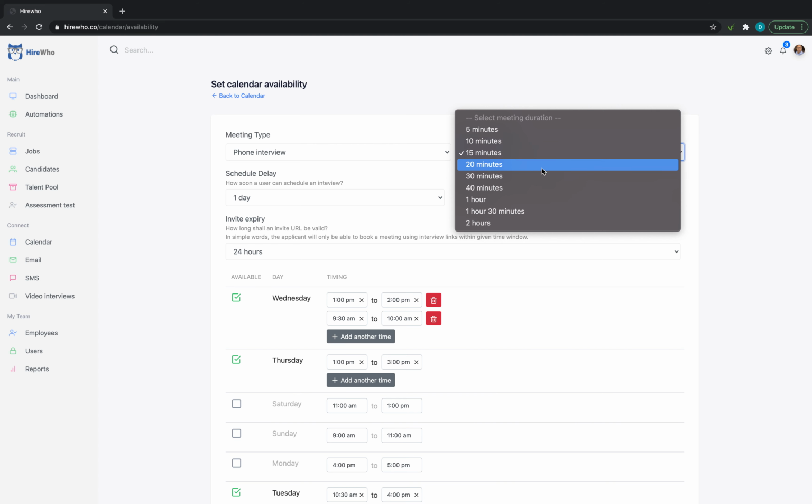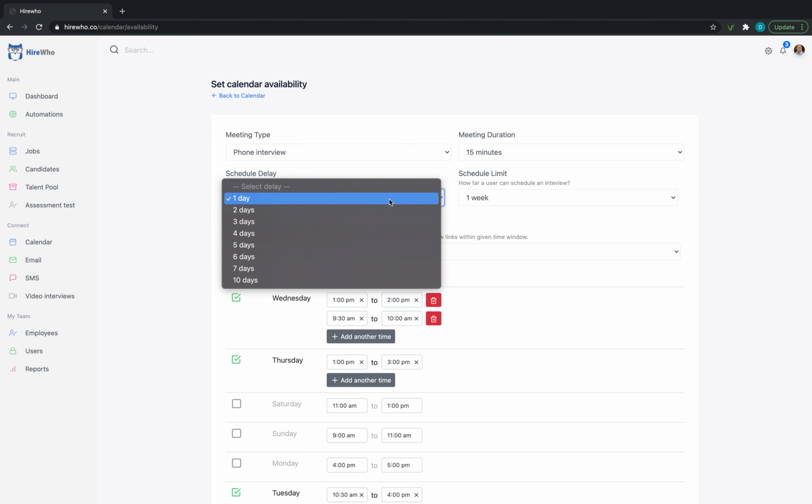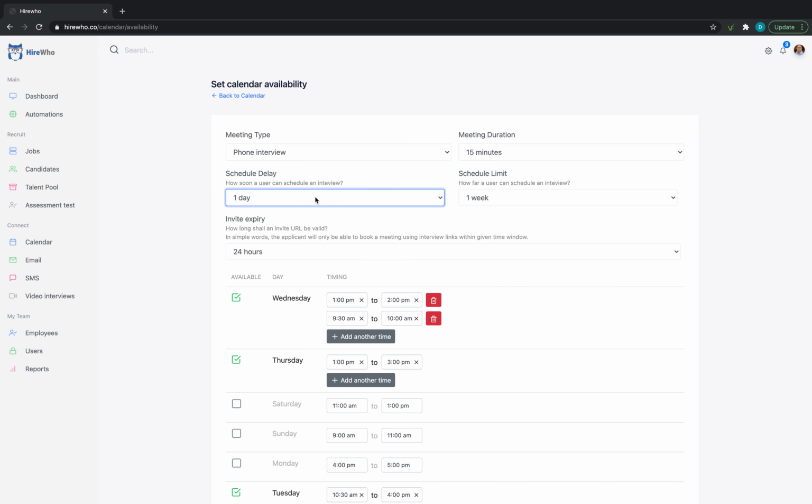This helps the platform know how many interviews you could actually do in a certain amount of time frame. So let's just say we want to do 15-minute meetings or interviews, and we want the applicant to be able to only schedule a day out in advance. Sometimes people don't want things to be added to their schedule on the next day or within 2 days. You can schedule this out here and have what we like to call a schedule delay.